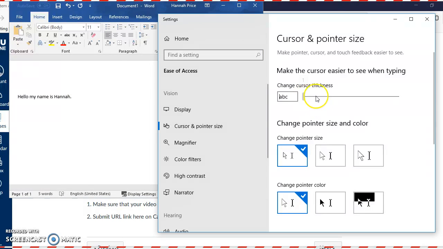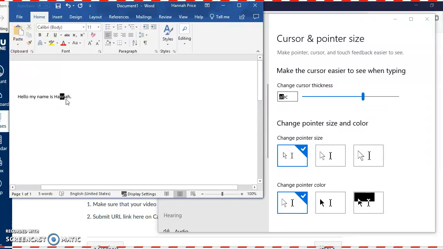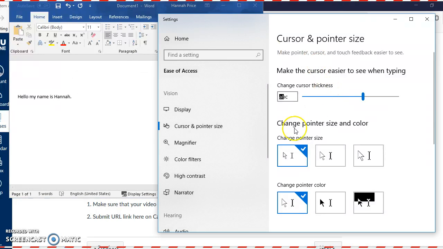And then we come over here and switch it. Let's be a little bit thicker. That's going to change the cursor to be a little bit thicker, easier to see. Then you can also change the pointer size. So this is what we're at now, but you can change it to be larger. And then you can change the color pointer as well.